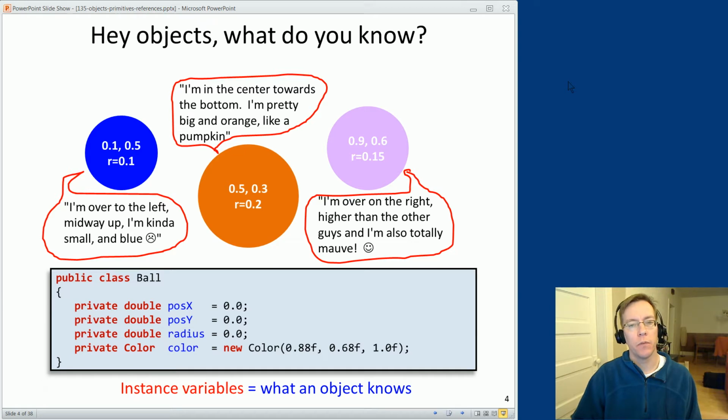And instance variables may be of a primitive type, as is the case with our location and our radius, or they may also be another object type, which is the case of the color of the ball. But importantly, this is persistent state of the object. So when you modify, say, the position or the radius or the color inside of any of the instance methods, then that change persists. So you can change things around about that ball object. So for example, I could take this blue ball and I could call my set color method, and it would take this color instance variable and change it to, say, red. And that change would, from that point on, mean that ball object would be a red ball instead of a blue ball.